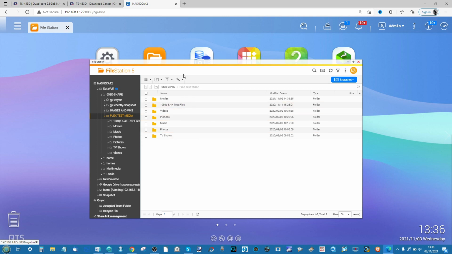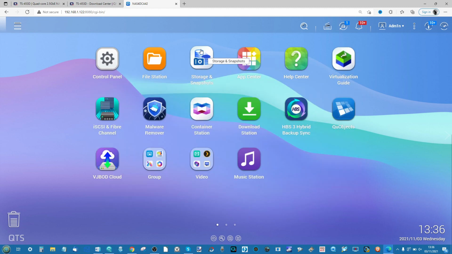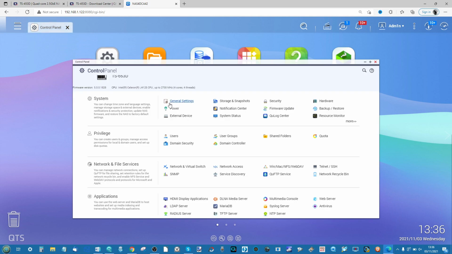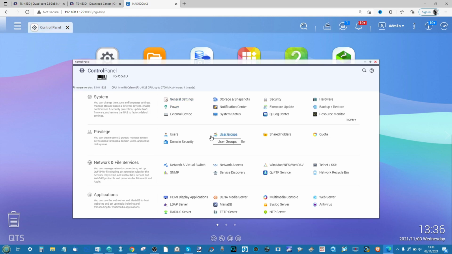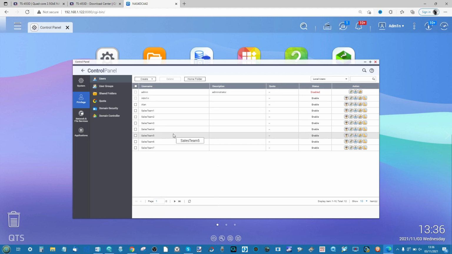So once you've uploaded all the media into this folder, do make sure by going into the control panel that the account you're going to be utilizing for this can actually access those folders. So go ahead and go either into the shared folders menu or the users menu. If you go into the users menu, make sure you select the account that you're going to be utilizing during this setup. In my case, I'm using this secondary admin account, but you look for your account on here.